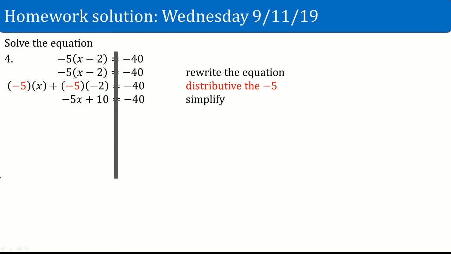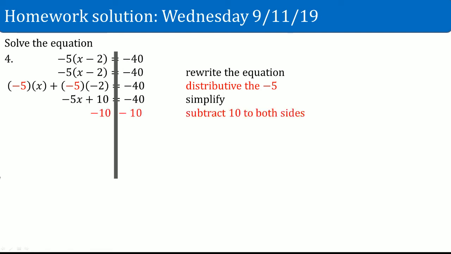Nothing happened to that negative 40. That is still on your right-hand side. Right now, you have a negative 5 times x plus 10. What do you do first? You have to get rid of the outwardmost thing, which is that plus 10. What is the opposite of plus 10? It is to subtract 10. Please do that to both sides.